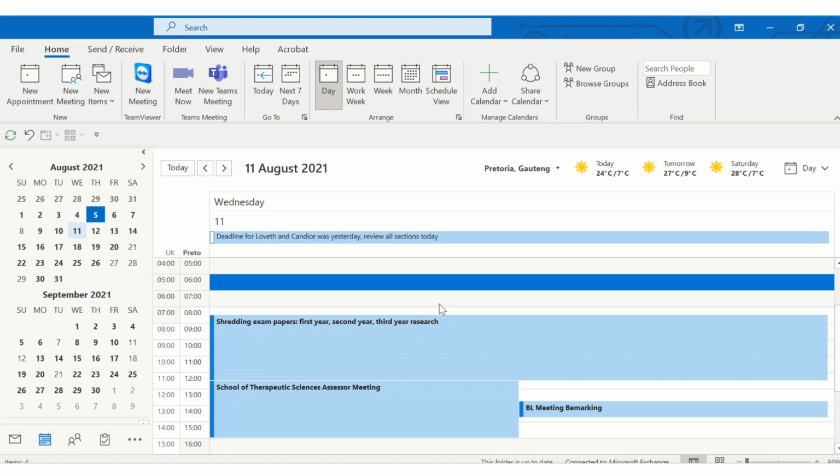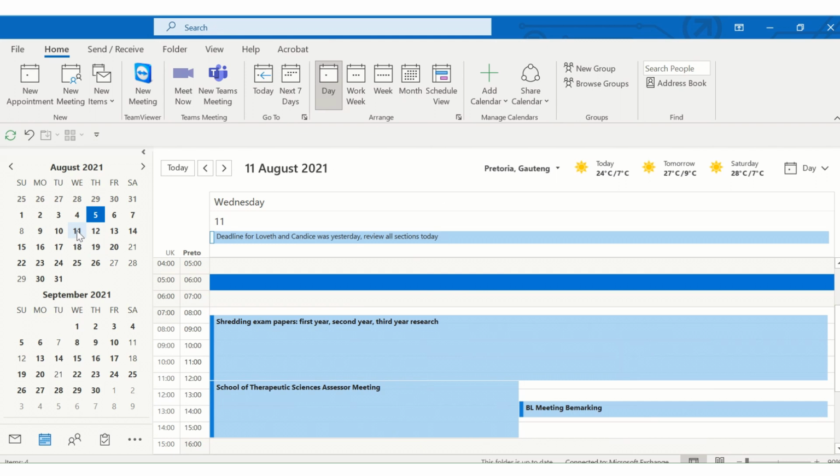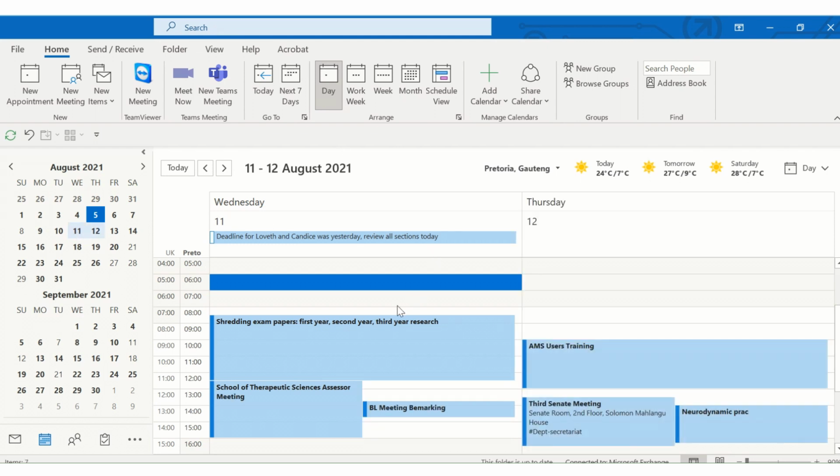Let me show you a way how to view the next 3 days, quick and easy. Click on a specific day. I'm in day view at the moment. And then hold Alt and click 3 or press 3. And now you can see the next 3 days. I can also go back to click on the original day and I'm back in my day view. And then you can do the same with Alt 7, Alt 2, or how many days you want to view. It will depend on you.